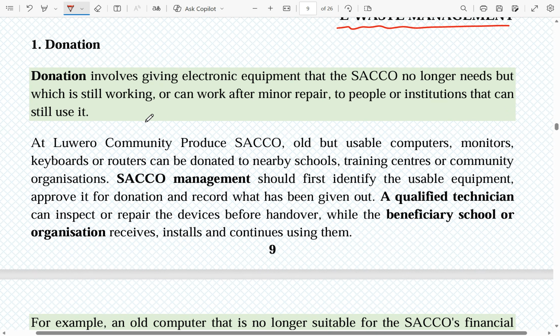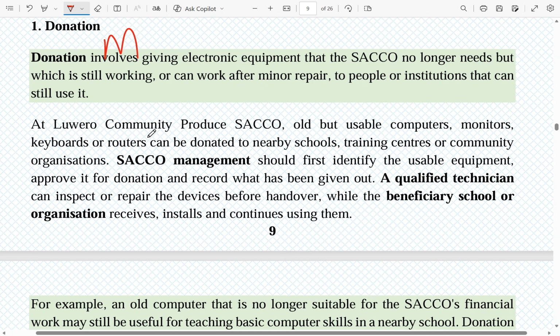So here we have to bring an approach that is the measure to managing e-waste, and then we need to explain it well, which we have done, and then we bring some stakeholders. For example, circle management, its role is that; a qualified technician as a stakeholder, its role is that; and the beneficiary or the school where these gadgets are going, their role is that.